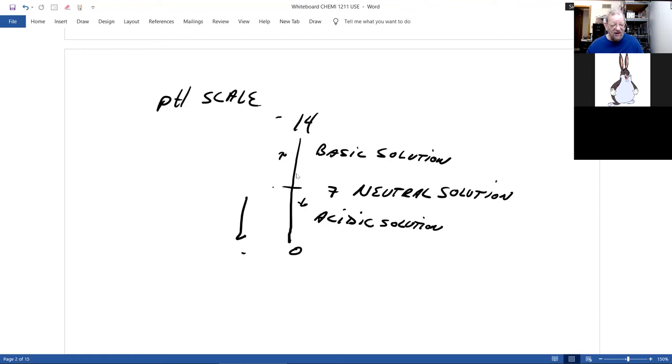The stronger the acid, the closer to 0 the pH is in water. The stronger the base, the closer to 14 the pH is. And when you're at 7, you're at neutral pH. Now, an important thing: your blood has a pH of about 7, give or take a tenth of a point. If it goes way outside that range, you'll die. In fact, there's a great movie called The Andromeda Strain, not the newer one, the original from the 1960s. If you haven't seen it, it's an awesome movie, and it deals with the pH of the blood. I won't give it away. It's a fantastic movie, not the remake. Go see the original. So pH is important.